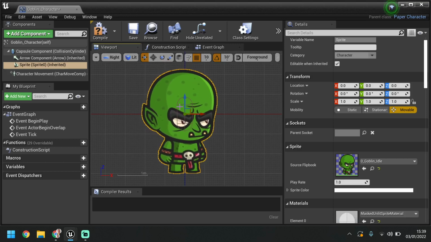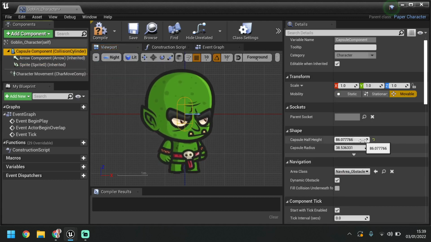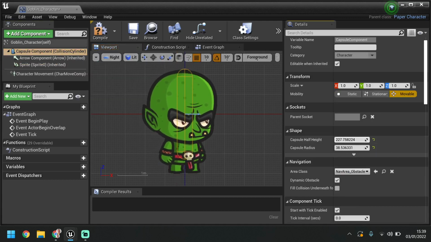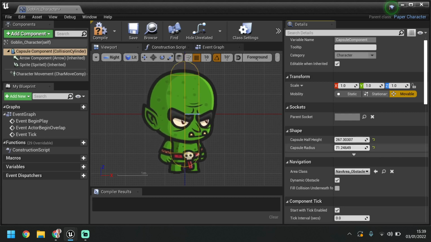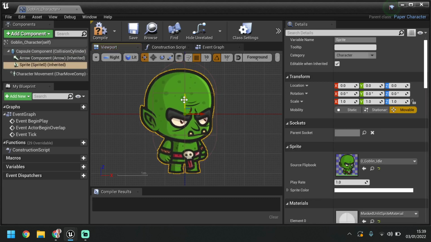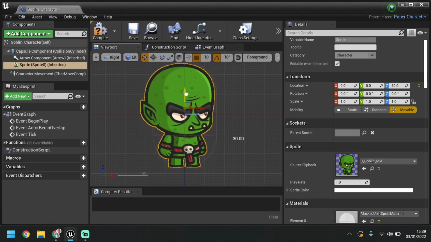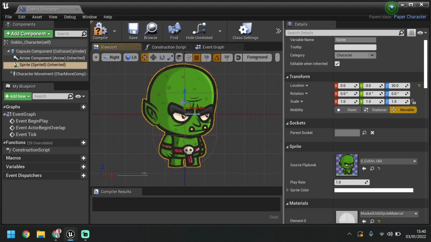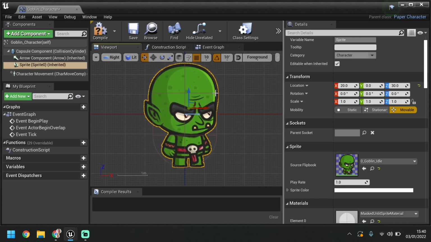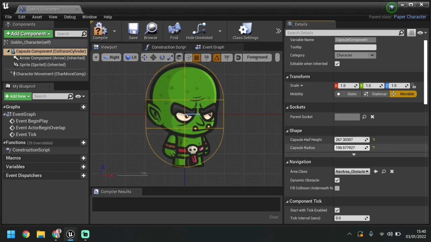You can see this capsule is too small. So we go back to the capsule component and make the height bigger. We want it to be around the same height as the character is going to be, and the width as well. Then we can select the character and move it more into the capsule, then go back to the capsule and make it a bit wider.